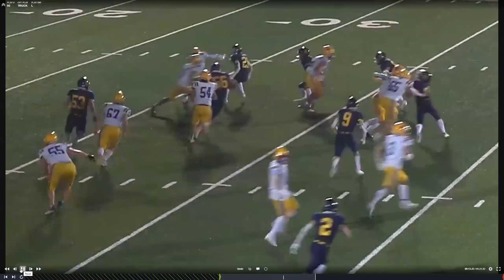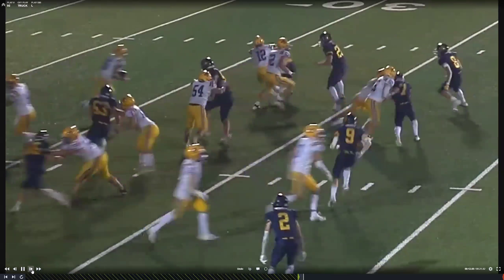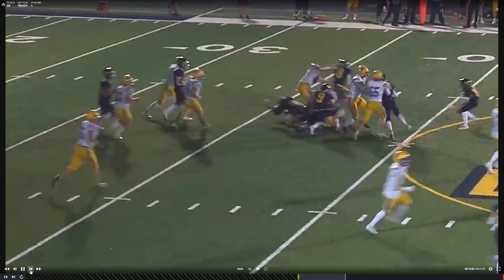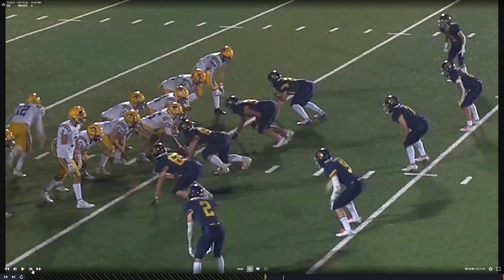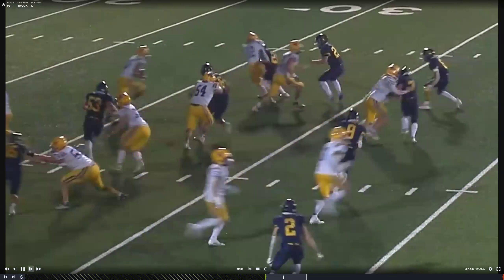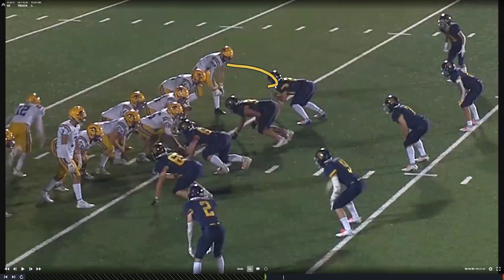Birkin, let's watch you — that guy flies up. We've got to try to get our head on the inside again. Get your head on the inside, we've got to be lower — see how that guy's lower than you and he delivers the punch to you. You need to be underneath him and get your head on the inside. Marlo, look how I said the center is going to go to this backer — look where our center goes. He gets this guy. You should be staying on your guy and driving him out. If you would have drove him out, you would have been right there next to Birkin — Alton would have been right there, this would have been a nice play if we were all on our guys. Marlo, if there's a guy in your gap on the snap of the ball and he wants to work out, stay on him and drive him out.